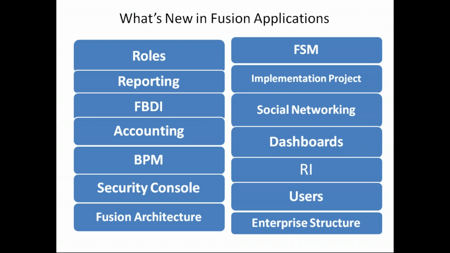Same as EBS, you need not prepare the templates to collect the master and transactional data from the business. Oracle is providing the templates, we can download them. We'll see when we go through the class, we can understand. But the simple point here is, in case of EBS, the data conversion is completely a technical job, even though as a functional consultant we get involved. But in Fusion, everything can be done by functional people by using the FBDI templates.